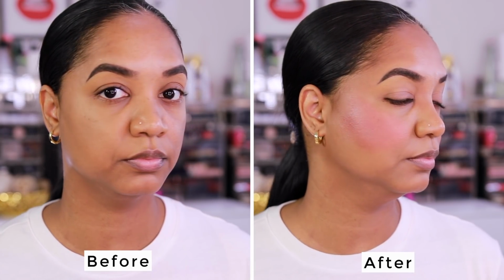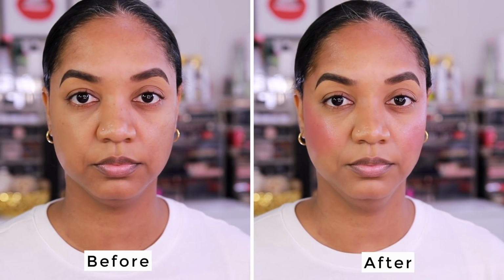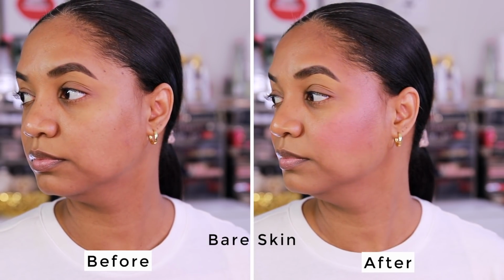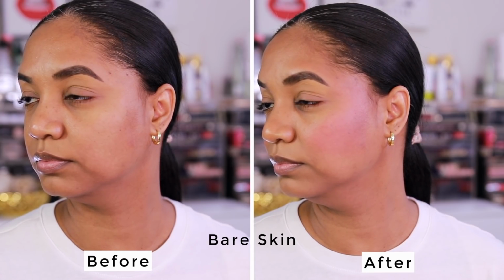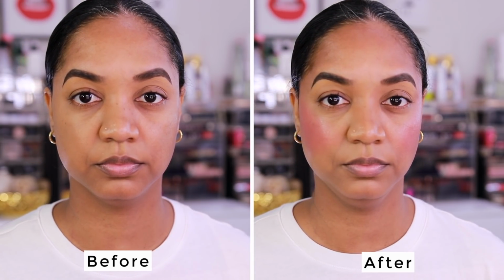So here you have the shade Earthy Pink, and it's a pretty color. It's actually a pink that I would wear. I do like it. I see the rosy undertone now, but it definitely does lean strongly pink on my skin tone. So I like it. Y'all let me know what you think of this color.